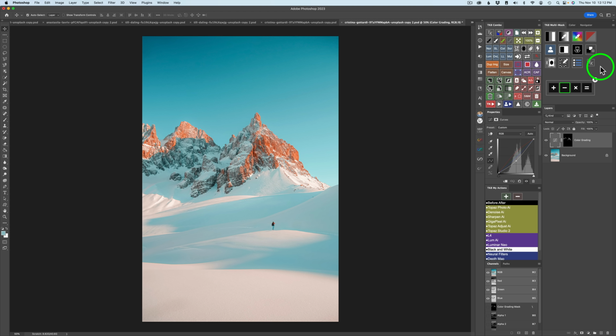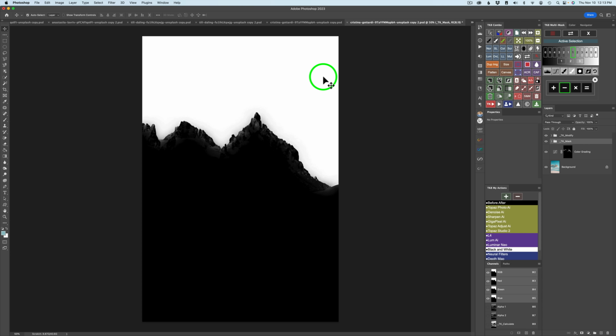Now we need to select the sky because we're going to subtract it. So let's come to the CX or combo panel and click right here. This button will select the sky, and now our sky is selected. And next, and this is very important, come up to this button. This is your My Channels button. Click it and click on Active Selection. And now you can see our sky selected.